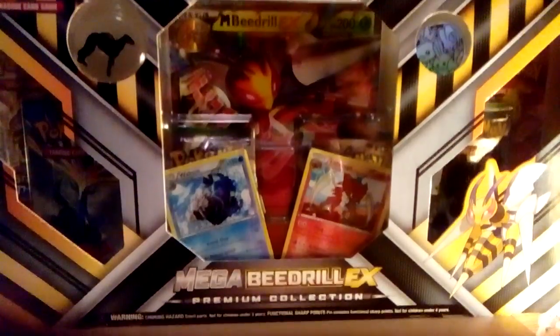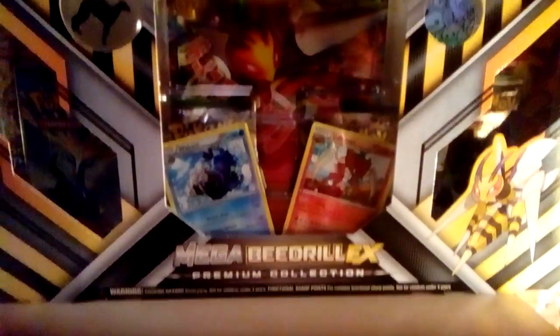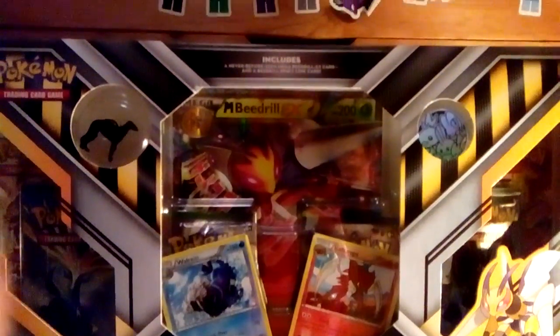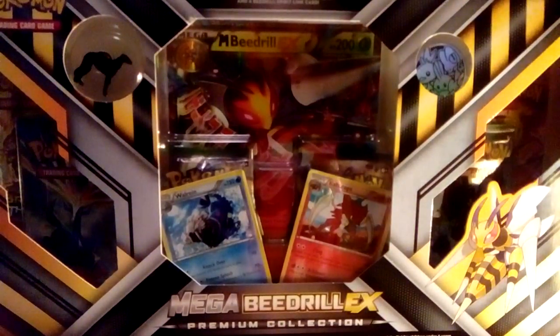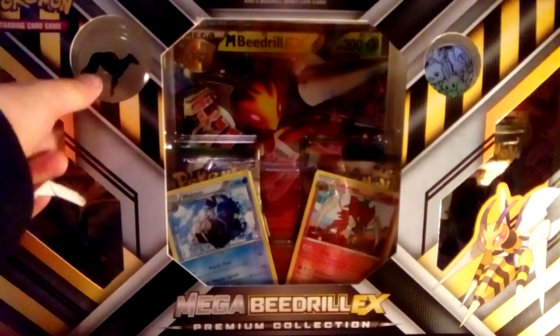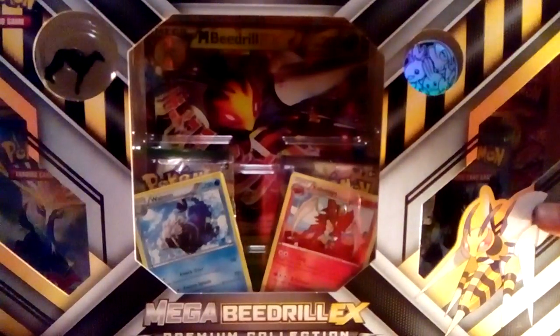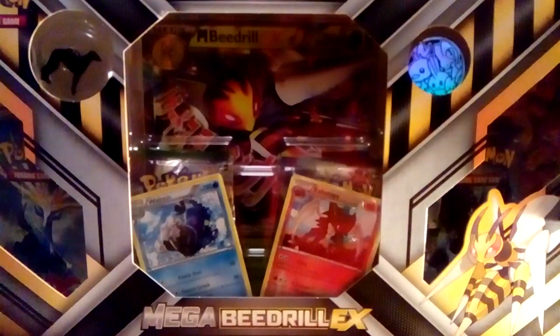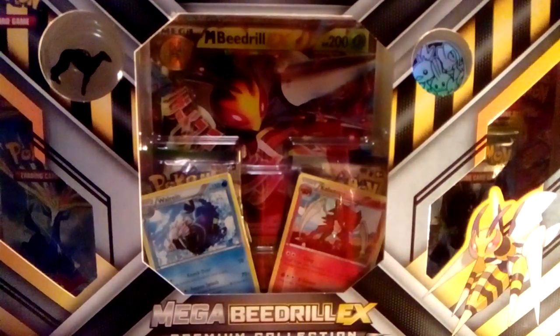One question you might be asking is why on this desk here, and why a custom premium collection box? It's just a custom booster box. It's just a custom Mega Beedrill EX Premium Collection box. Anyway, here we've got Kabutops and Warrain. I've just repackaged it, guys.